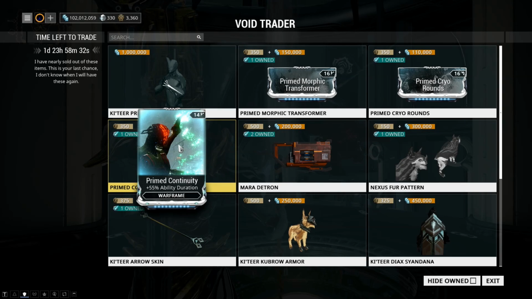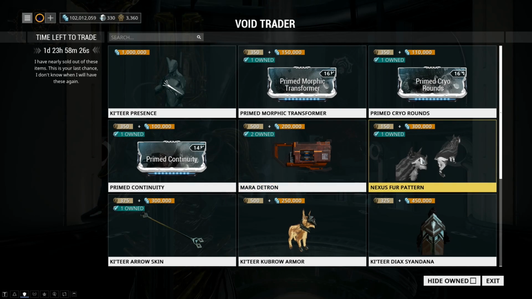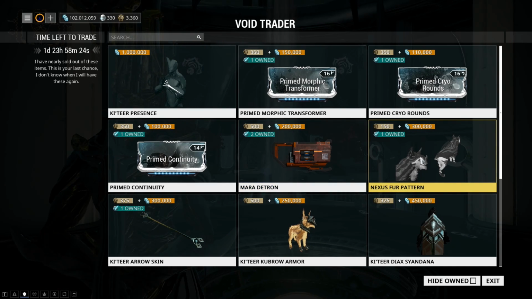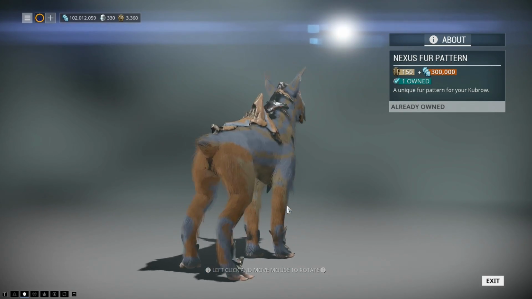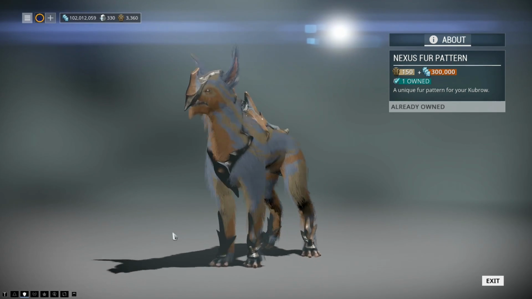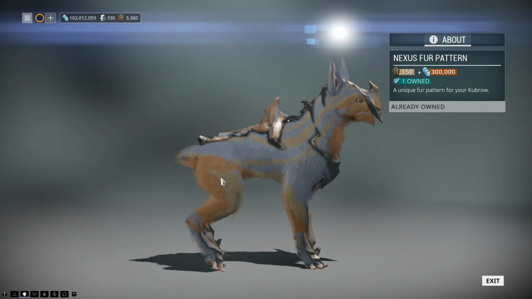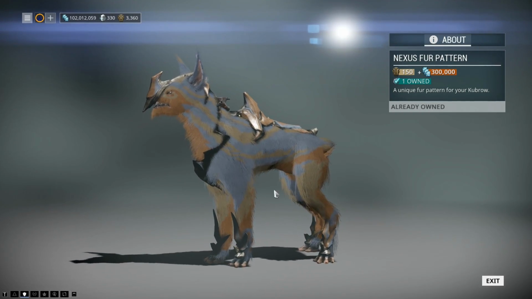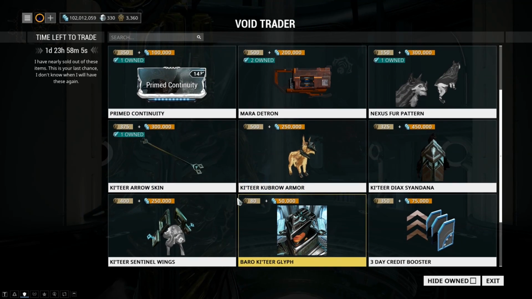To be fair, Continuity is pretty decent, and if you haven't got it, it's well worth picking up. The Detron has returned again. The Nexus fur pattern for Kubrows, not that bad looking little thing. Why is it showing armor? It doesn't come with armor, does it? No, it's just the fur pattern. I wonder why it's showing armor. I don't have an active Kubrow, so it shouldn't be bringing up an active Kubrow.